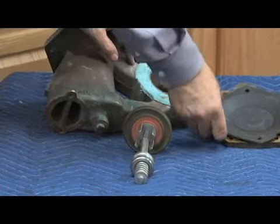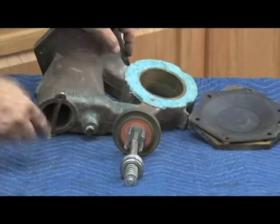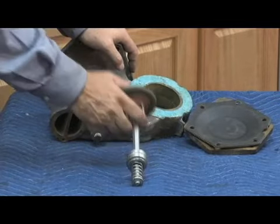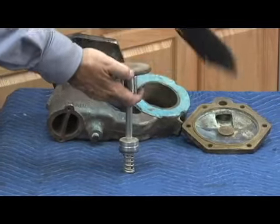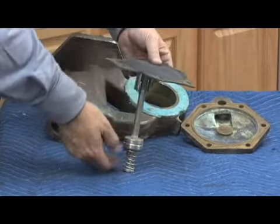Now, the 909 series, it's very important that we properly lubricate this going back together. Same air in, water out design that we talked about earlier, but because of the motion of the stem, in other words, all of our movement from the diaphragm pushes down like this, and it compresses the spring on the bottom.